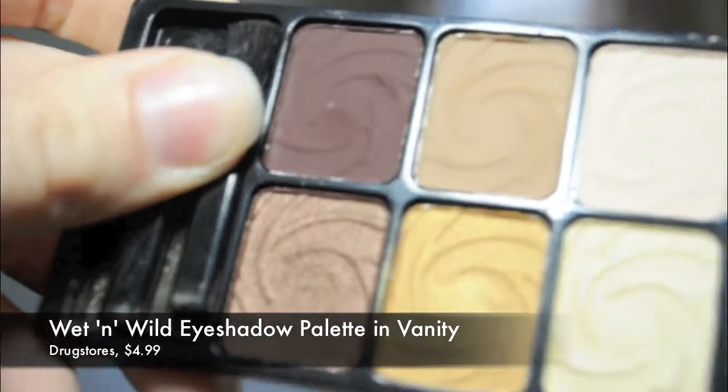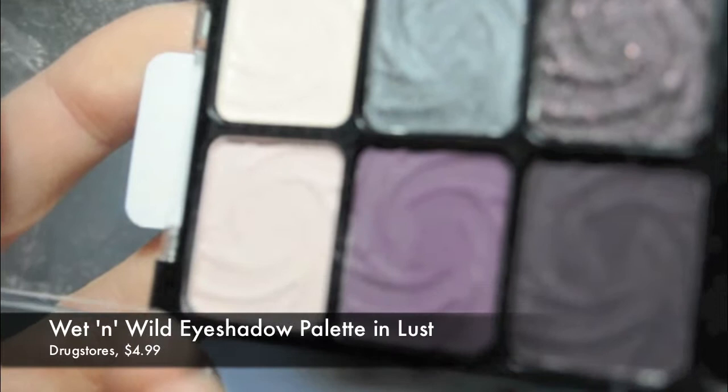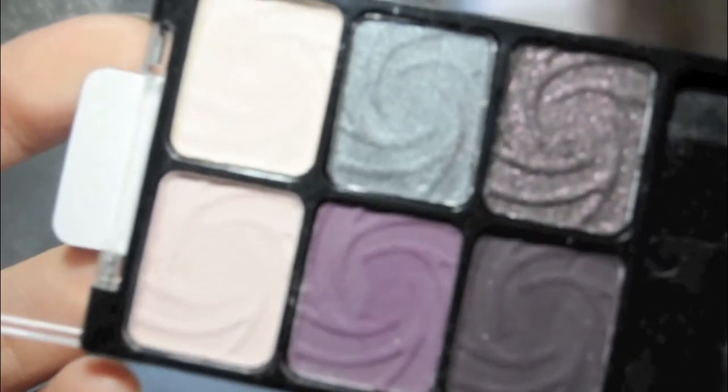After that, think about what kinds of eyeshadows you want. For example, if your parents really want a natural look but maybe you want something a little bit more funky, you can start off with natural colors and do your first look in that. Then when you go to the shoot, make sure you bring any brushes you're going to need and maybe a mirror. After you do your natural look, you can spice it up with some purples or any colorful eyeshadows you like. You should start with a natural look first because it's easier to transition into something more colorful — it's harder to take color off once you have it on because you're not going to want to redo your whole look.